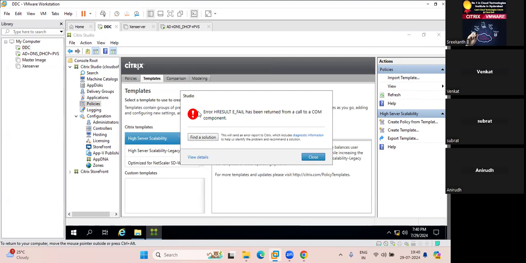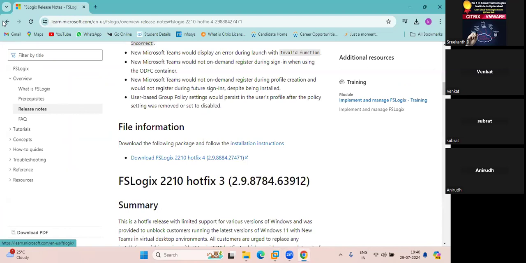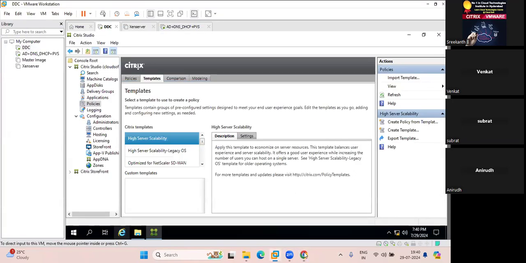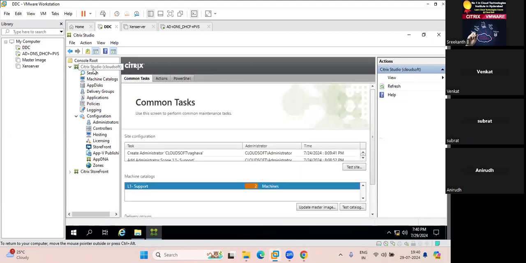Okay. Can I go for the other version of FSLogix? Yeah, maybe this version. Okay. Citrix, which version is it? Hotfix 4 we downloaded. No, Citrix version. I think 1912. 19 is an old one. Try to upgrade to a newer one; we'll discuss the update steps also. Okay, this may be supporting or not. We need to check for FSLogix. Yeah, go to the Citrix policies itself as of now.